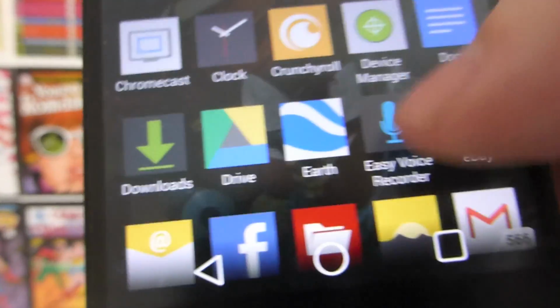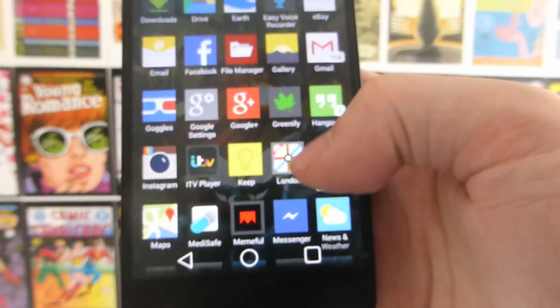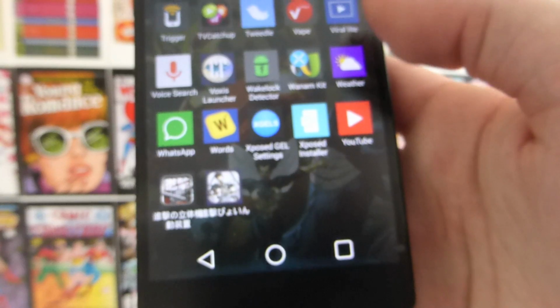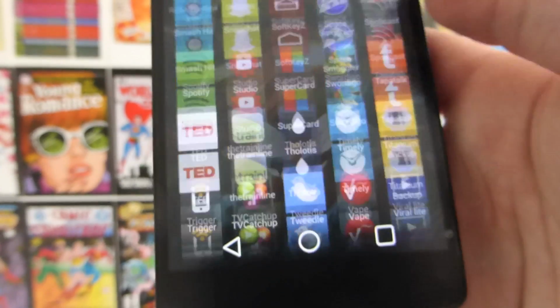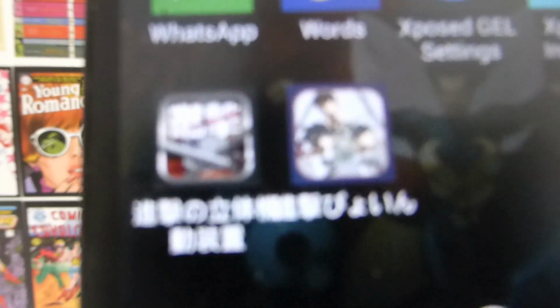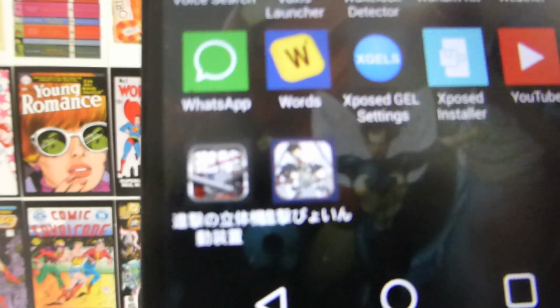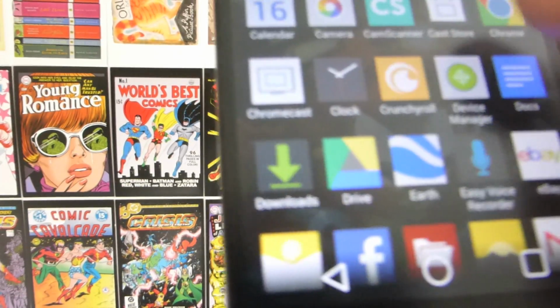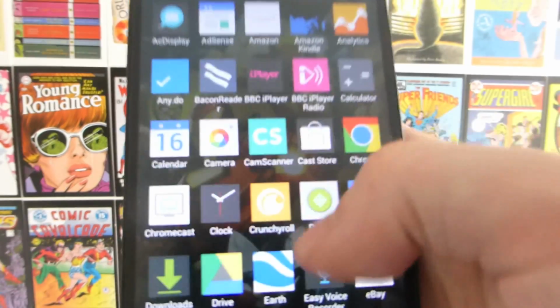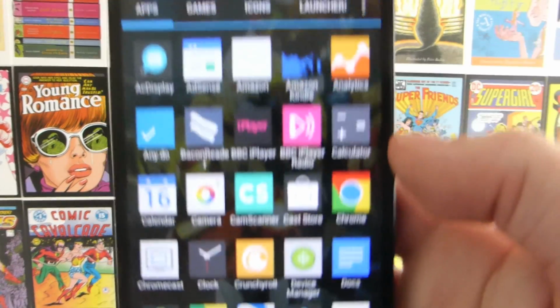If we open up the drawer, you can see because it's square and it's pretty simple and colourful, it pretty much makes everything look unified and together. The last couple there you can see don't quite work just because they have their own backgrounds. But all that being said, this is a pretty good icon pack. It looks really nice. It's got a really nice selection.